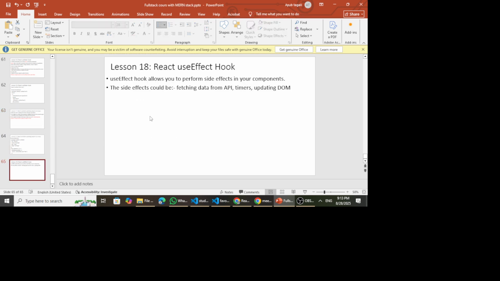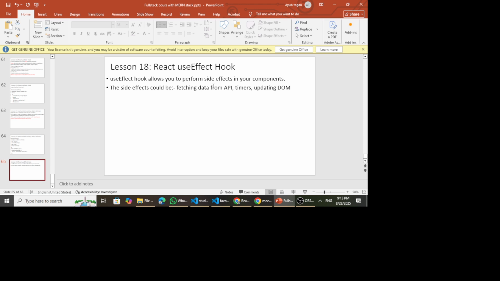And then the next type of hook which I would want us to look at, but not now, after we have introduced the backend, is the hook called the useEffect hook. The useEffect hook allows you to perform side effects in your components, and these side effects could be things like fetching data from the backend API, or updating some DOM elements, or setting some timers.